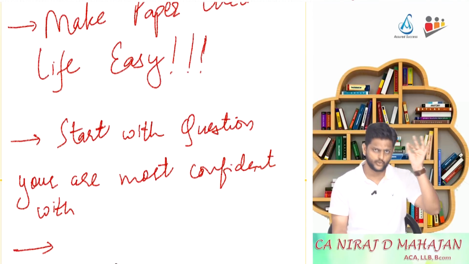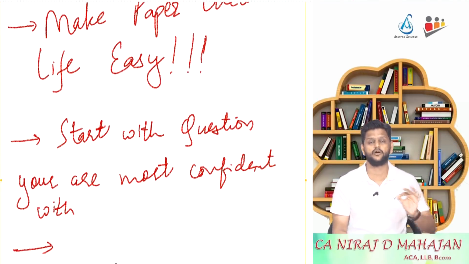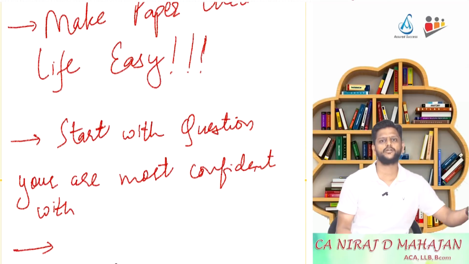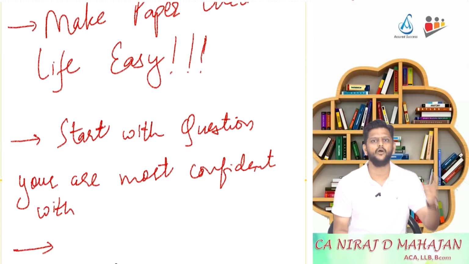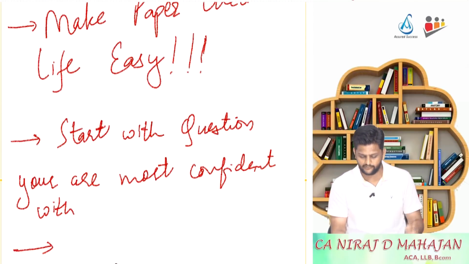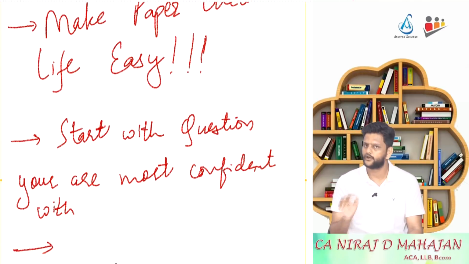You can follow this recommendation in all the papers: don't start reading the question paper from question number 1. Read the question paper from the last question and then come in reverse order. Then you will understand which question to attempt first. Okay, a very good piece of advice I am giving you here. Don't read the question paper from question number 1. You can start in the reverse order.